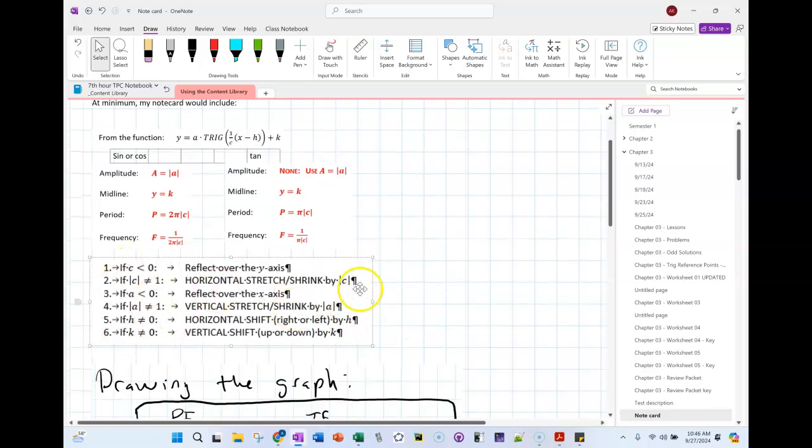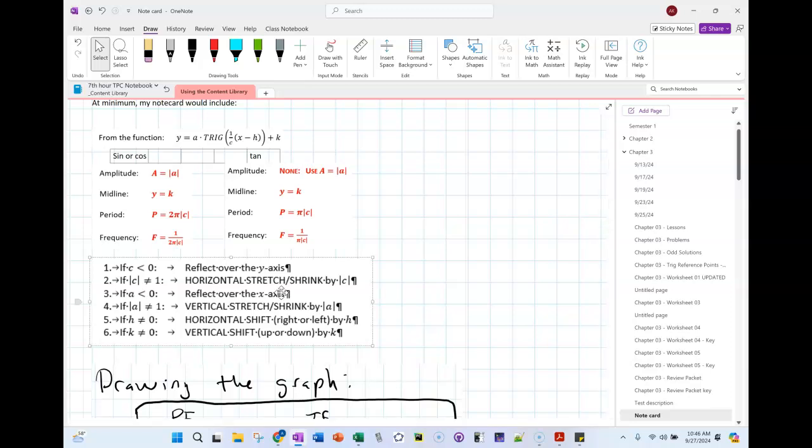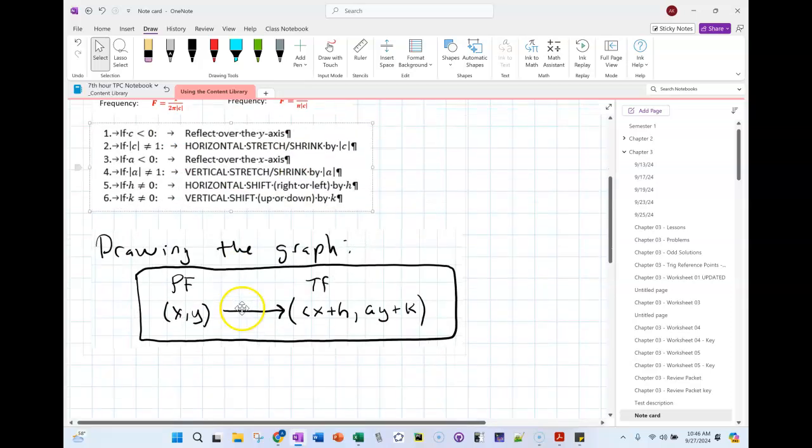So this is my description, or the criteria to describe the transformation. That'll be given to you on your test still. I put it here just to remind me to tell you guys that, so you know what I meant by I'm going to give this to you, and then you look at it and it's like, that's not the way you wrote it in the notes. It's like, well, okay, it's a little different, but I would want to make sure that when drawing my graph, I know that my transformation map is Cx plus H, Ay plus K, so I put that on there.